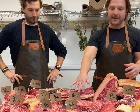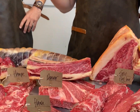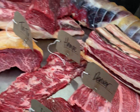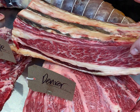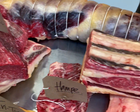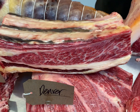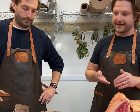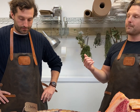Yeah. But the Denver's another one. We're selling that as a whole piece, and that's, well, let's move on to there as well. So we've got a couple of big bits, big sharing steaks to take for the weekend. So you've got the big bavette we've talked about, the true bavette, then you've got the Denver and the picanha. So you can take this as a piece, and I would actually suggest taking the Denver, we put some cut lines in there as examples, turning that into steaks and cooking them on the barbecue and then slicing across the grain again.